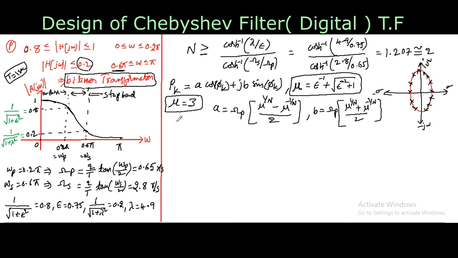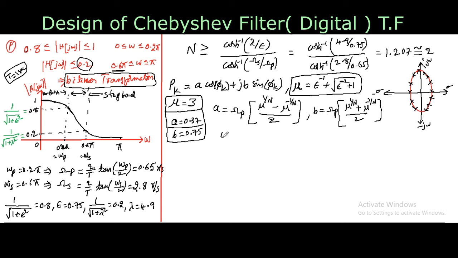So from the given problem I got the A value as 0.37 and the B value as 0.75. Using Chebyshev filter analysis, we compulsorily have to find these three parameters mu, A, B. For Butterworth these three are not required, because Butterworth filter analysis says all the poles are located on a circle, so we can write the formula directly, e to the power of j pi k. But here we have to calculate these three values. So remember this formula and substitute the given values, then we will get the pole locations directly.